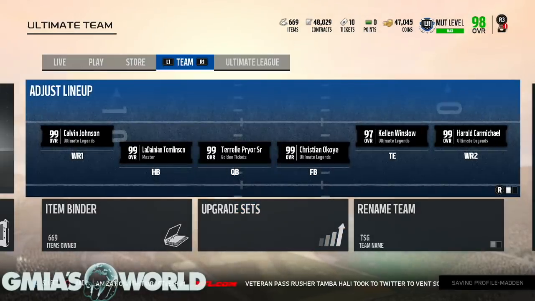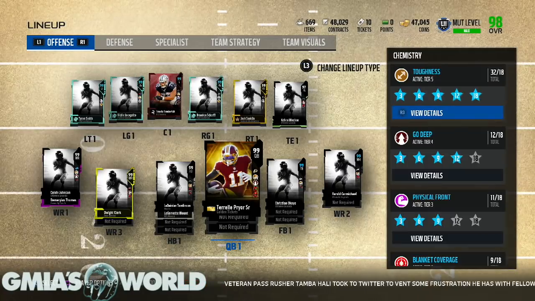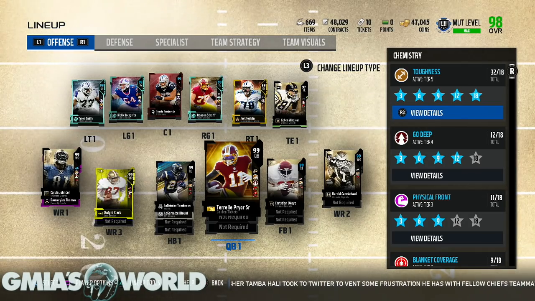Now, right now, I'm a 98 overall. I recently sold some players because I had to get Terrell Pryor back. I couldn't deal with Dan Marino. Dan Marino's straight garbage. They nerfed him. They did whatever. It doesn't matter, right?